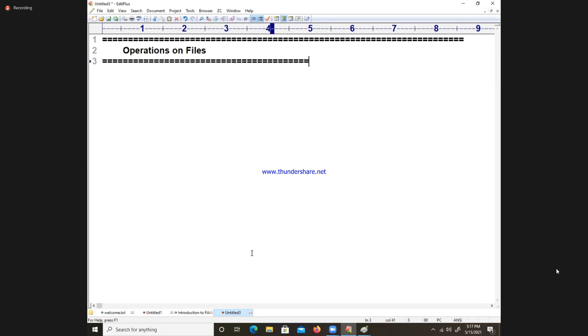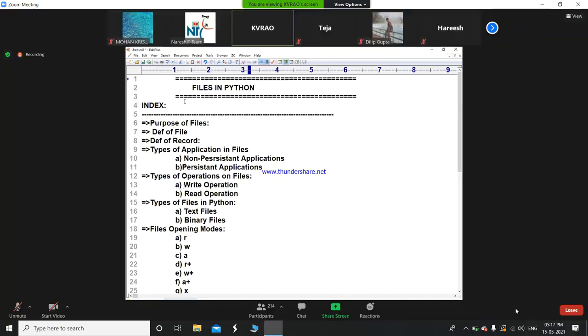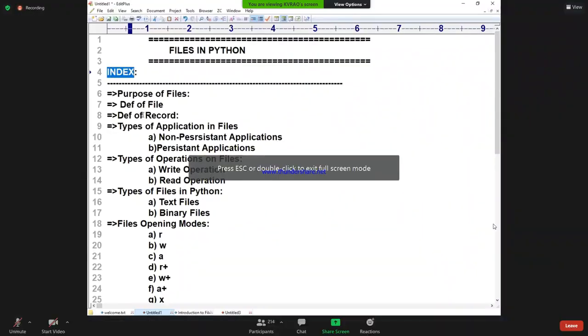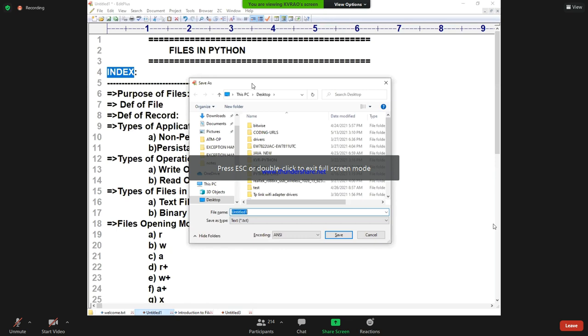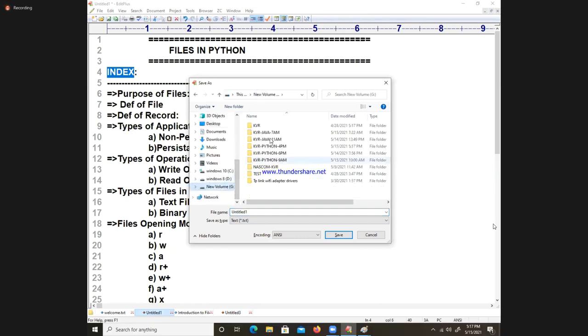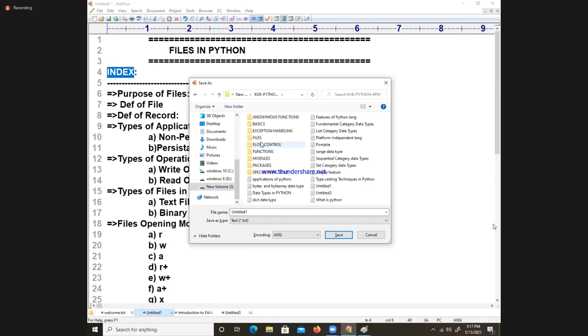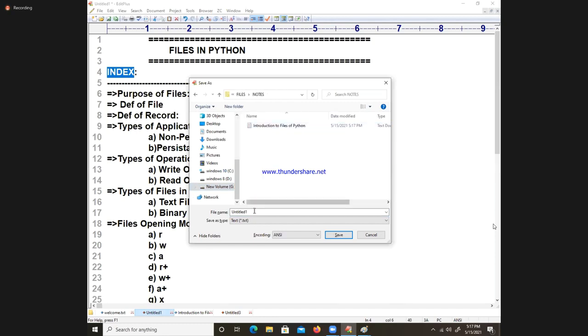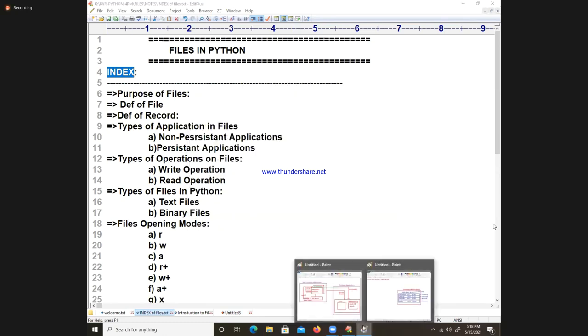Index of files. Diagram also I will save. Don't worry. Coming back to the point, I will go for index of files. Now I will save the diagram also.